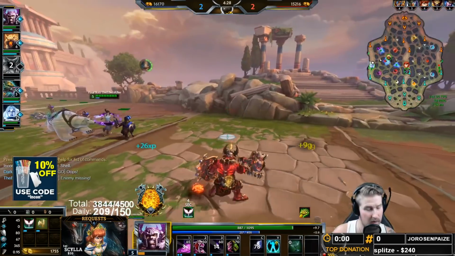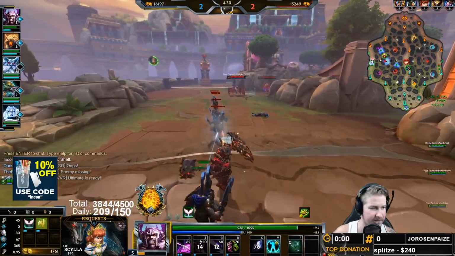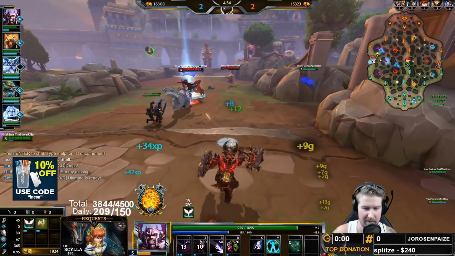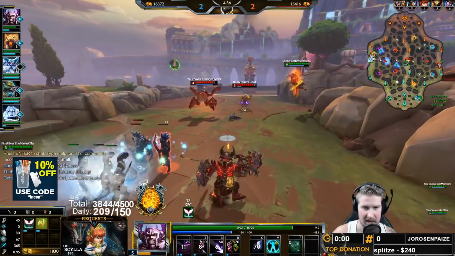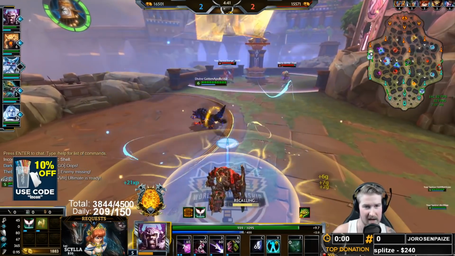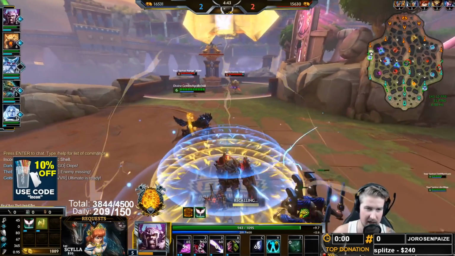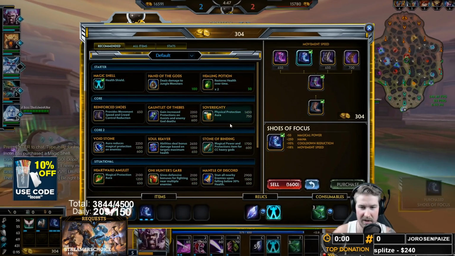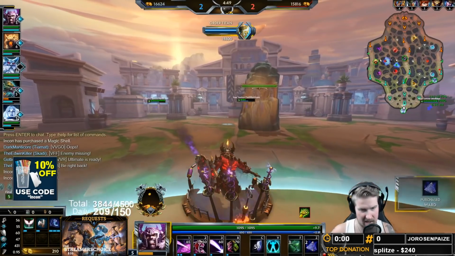You've just got to be able to make that decision on the fly. Now, the one thing you don't want to do is miss out on any farm. So you got to make sure that you're sticking around. I see Fafnir is coming in. He doesn't land the jump, but he should be able to. Nope, not going to be able to ulti the Khepri either. Looks like he's going to basically get a whiff on that one, so I'm going to back it up. I'm going to go into my Shoes of Focus and a couple of wards.